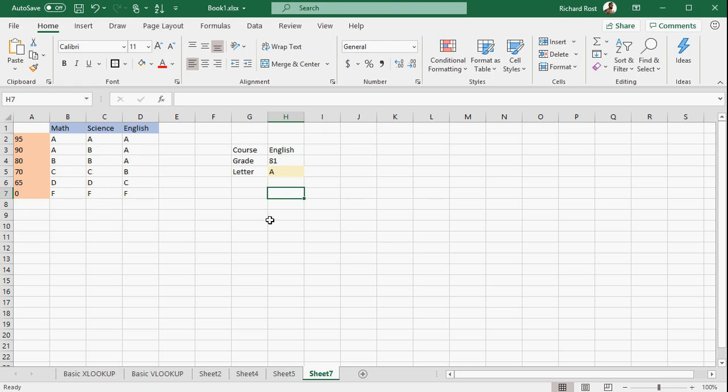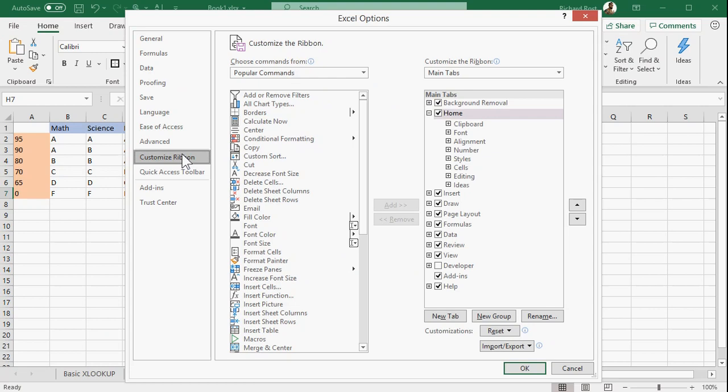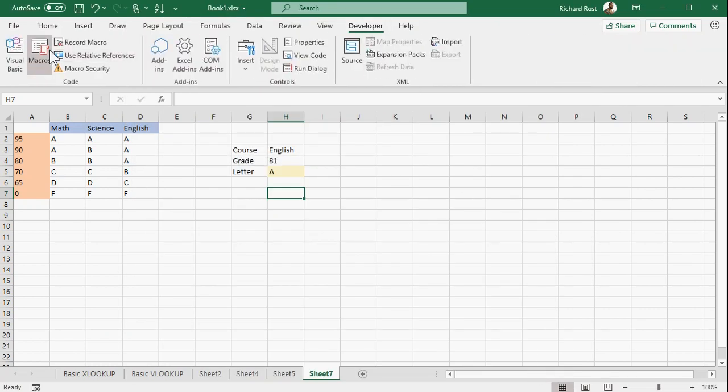Okay, so where is that developer tab, you ask? Well, come up here and click on File, and then come down here to Options, find Customize Ribbon, and then right over here, click on the Developer tab. Microsoft turns that off by default because they don't want you seeing it and playing with it if you don't know what you're doing, which is smart. But now we're up to the smart person stuff. So hit OK. And there's a new tab right here called Developer with all kinds of cool stuff on it.